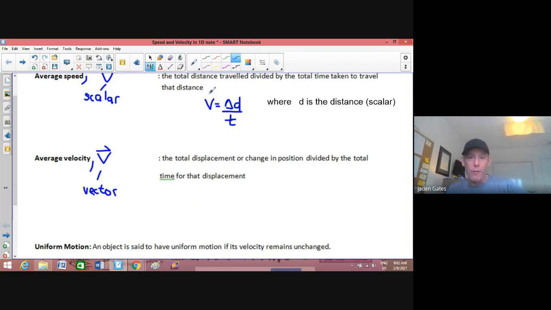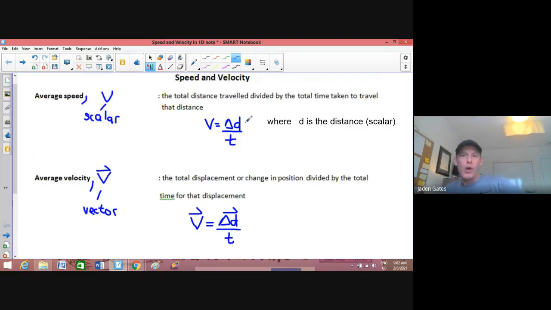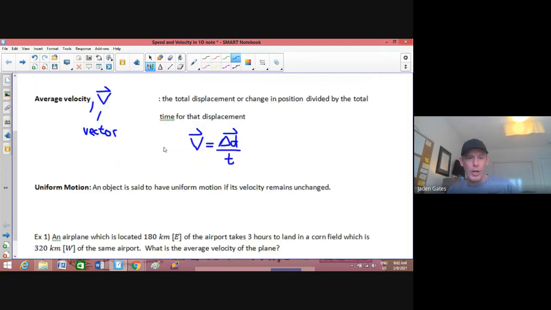And so our formula for velocity is going to look exactly like speed, except for one distinction. We have that arrow over top, which means we're dealing with vectors. So this delta D here is a displacement, not distance. And again, we have a delta T or a T down in the bottom. So there's our two formulas. One involves distance, one involves displacement, which can sometimes have the same magnitude and sometimes not. So speed and velocity are not always just the same number, with a direction being the difference. We'll get into that as we go along.